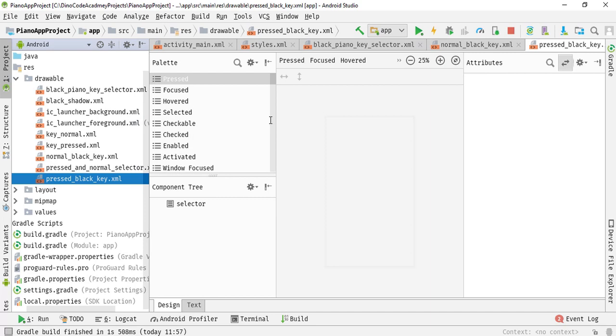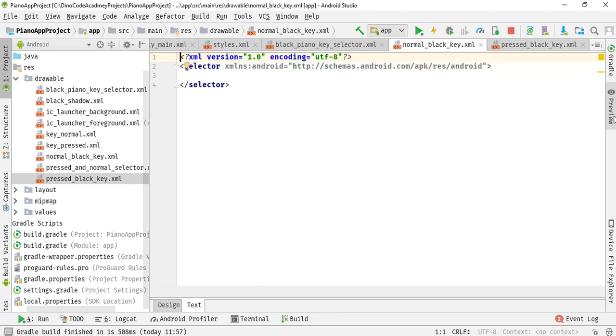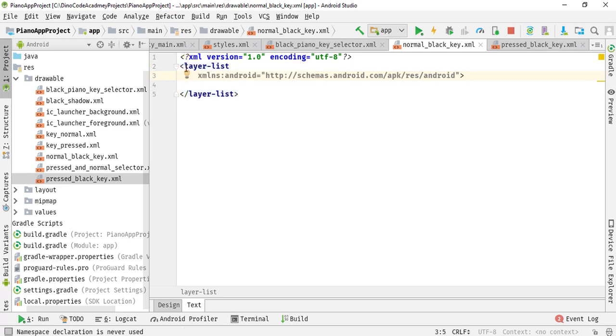So switch back to the normal one. I'm going to the normal one first, and switch back to text. Then close the preview window. Then here you need to type layer list and hit enter. Inside of layer list you need to specify one item.